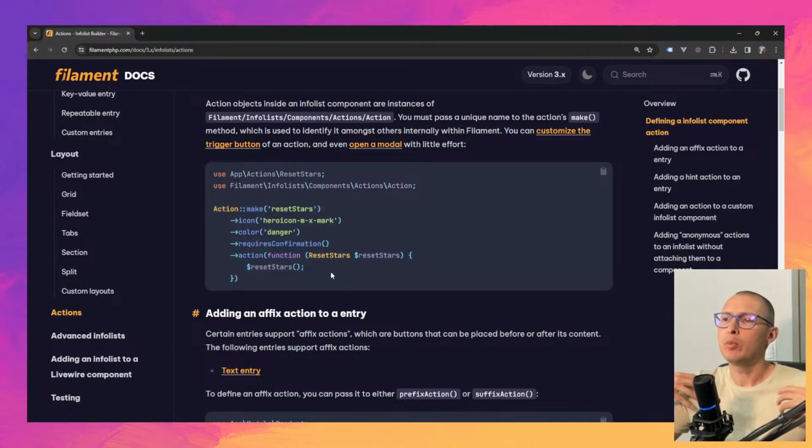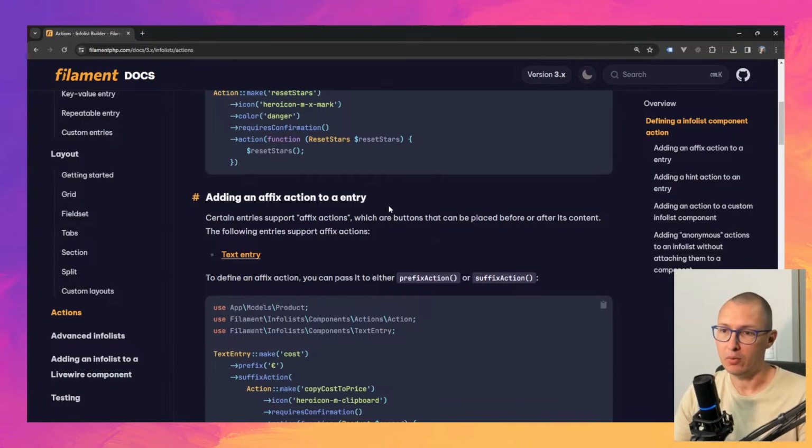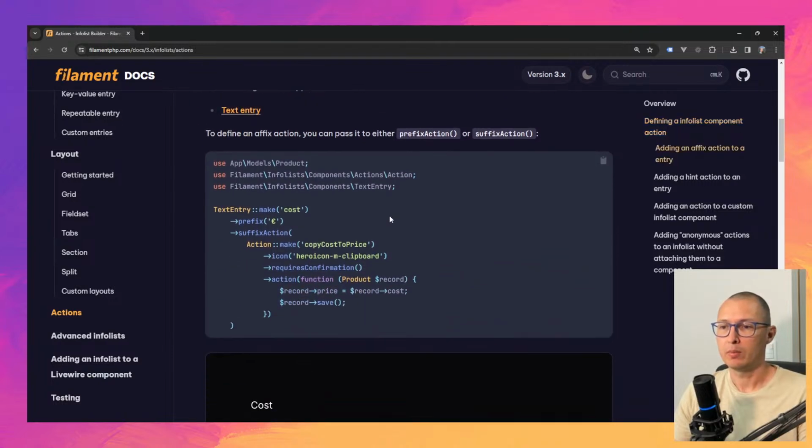I would prefer if you would show me the action within the info list definition, not just the action itself, because as it is right now, I actually don't know where to put this action. I mean, I do know, but it took me a while to figure it out. Just showing the action and how you define it is fine, but it does not work in context. Later on, they tell you that you can add a suffix action or an affix action to an entry, and that makes sense.